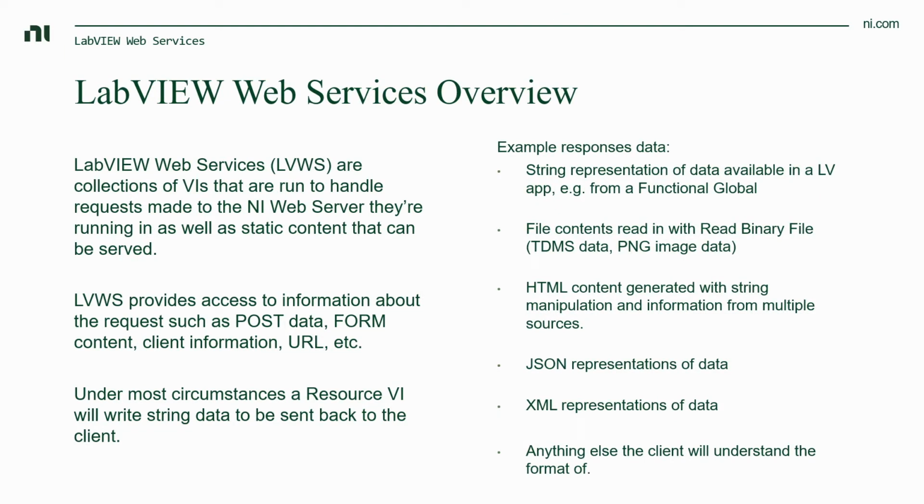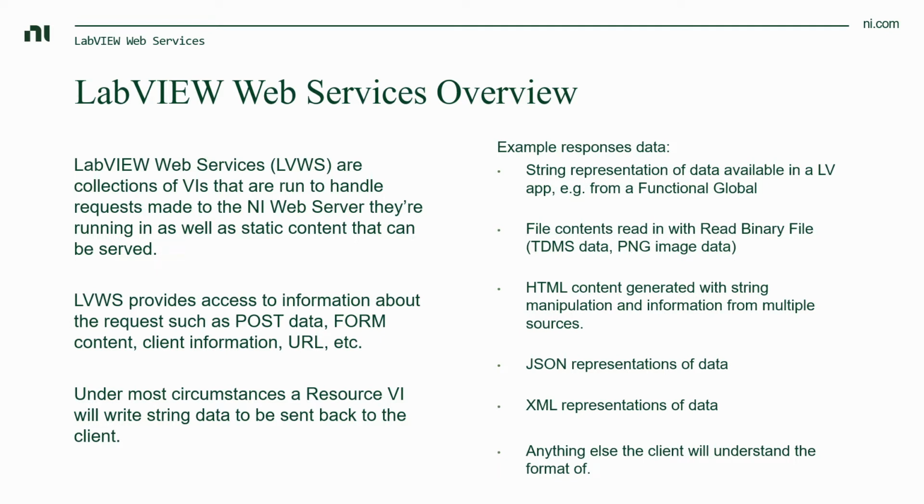LabVIEW Web Services are collections of VIs that can be run to handle requests made to a web server. Additionally, web services can also serve static content. VIs in a web service can access information about the request, such as the post data, form content, client information, and URL that was used to access the resource. Under most circumstances, a resource VI will write string data back to the client.